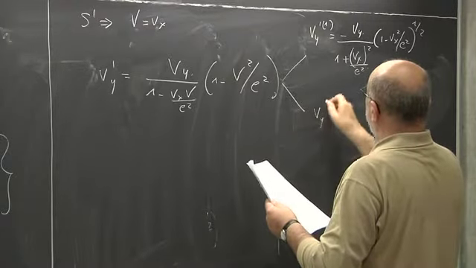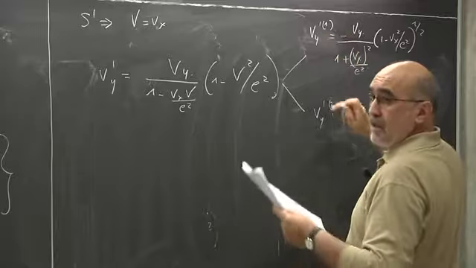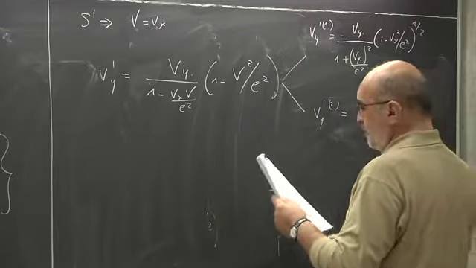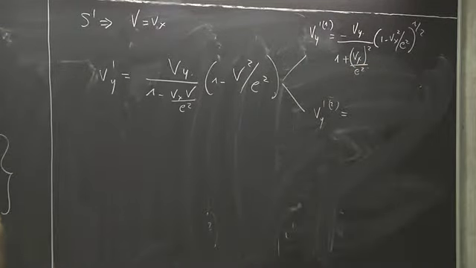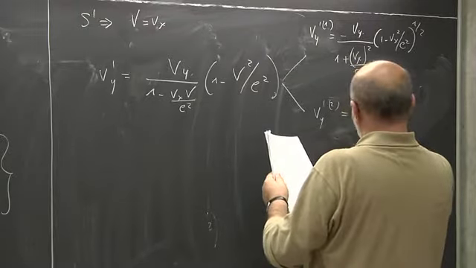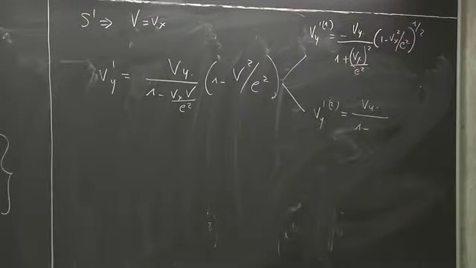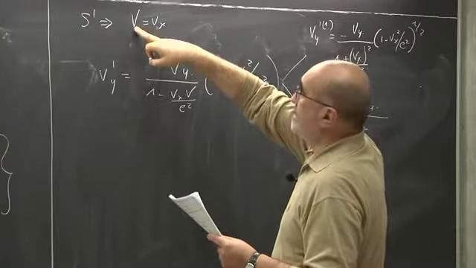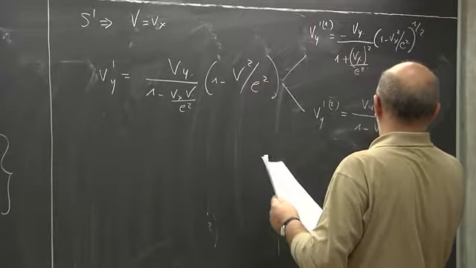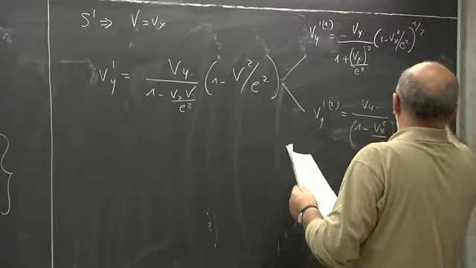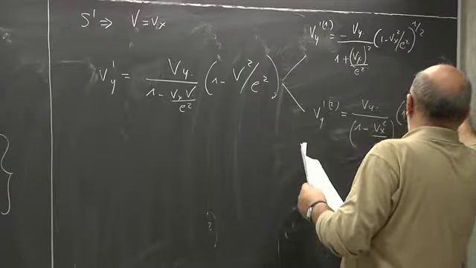Now let's do v prime 2. So this is the new velocity in the new frame, and this is the vertical velocity of particle 1 and particle 2. Now, particle 2 has a Vy that is positive, so I put a Vy that is positive. Then I have minus. Let's see, particle 2 has a Vx that is positive, and the relative velocity is positive, so I have minus Vx square over c square, 1 minus Vx square over c square to the 1/2.